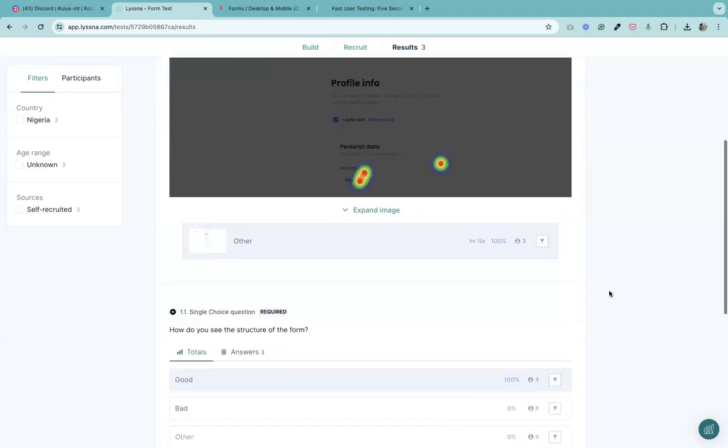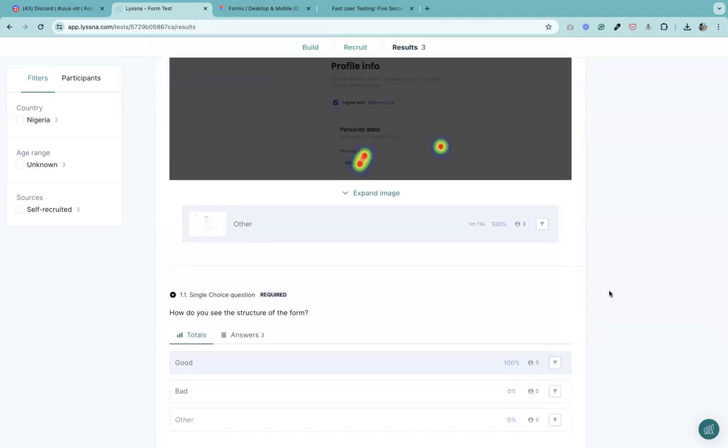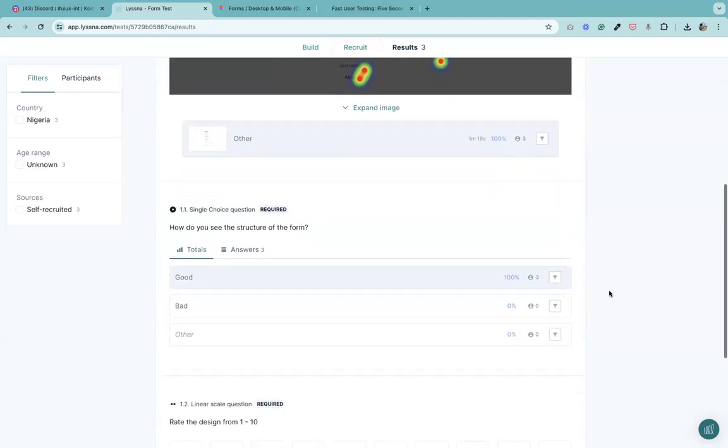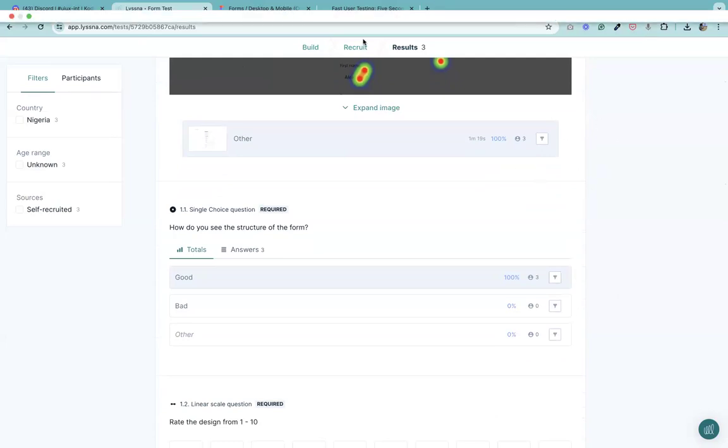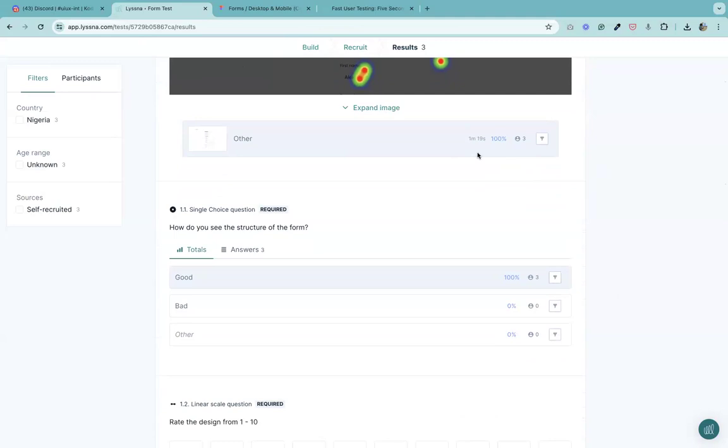Remember, with this platform you can test your mobile dashboard, whatever. Though there are some tests that you might want to run where you might need to set the time. That's why we're going to be making use of the 5-second test. We'll be doing that in a bit.